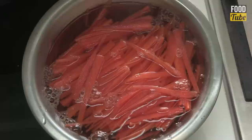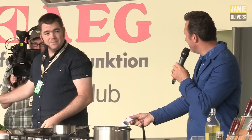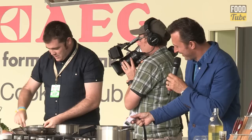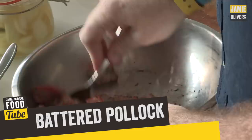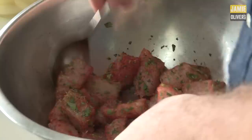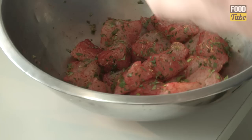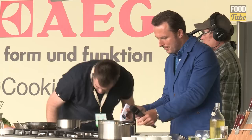We've got a truffle trip anecdote there — Valentine and Mr. Hicks went on a truffle trip to Italy about six years ago. We spent half an hour truffle hunting and the rest of the weekend in vineyards tasting wine. Now, what I've done is marinated the pollock. You could leave that up to about an hour — don't leave it any longer than that, it'll get too strong. But what that's going to do is just make the pollock more exciting. It's something quite bland, and the flavours will just give it a bit of oomph.